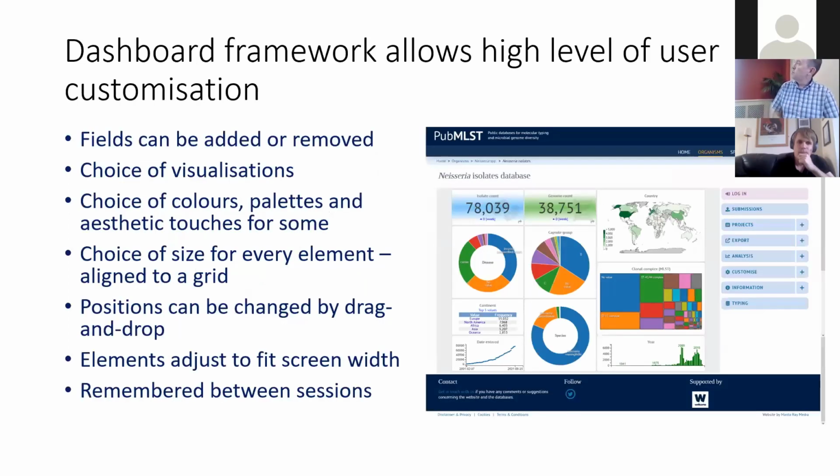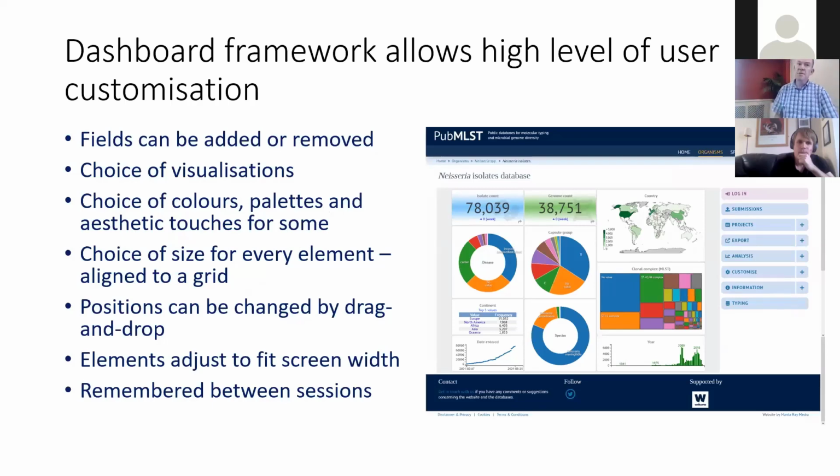So, as I implied, the dashboard is fully customizable by an end user. Users can add or remove any of the fields in the database onto their own personal dashboard. They can choose which visualizations they want to include, and they can modify the aesthetic touches of any of those elements. They can choose different colors for the charts.